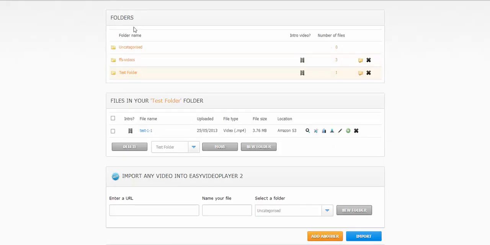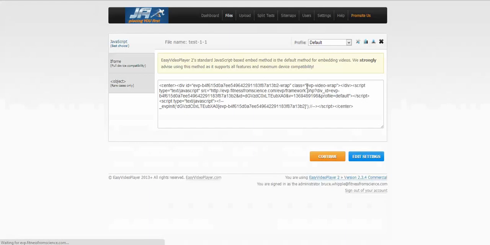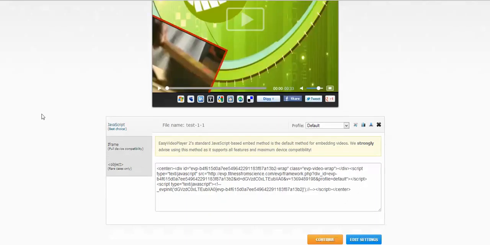and here's where you can create categories. You can rename the folders so that you can be better organized. This shows what folder you're currently looking at, what files are in it, and then you can get your code again, right? Like if you want to put it on another page, just by clicking there, and it'll take us back to this page where the video is.